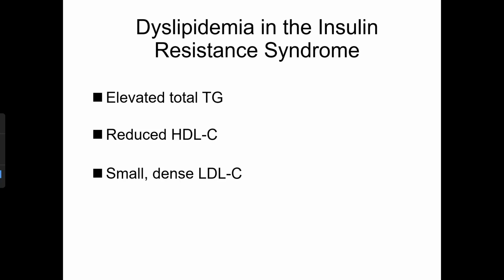Dyslipidemia, you have elevated total triglycerides, so if you remember those levels greater than 150, reduced HDL, and that depends on whether it's a man or a woman. In general, we say less than 40, but for women, it's less than 39, men, it's less than 35. And small, dense LDL-C, you would see increased levels of that.